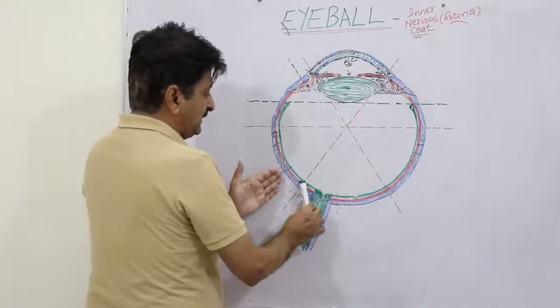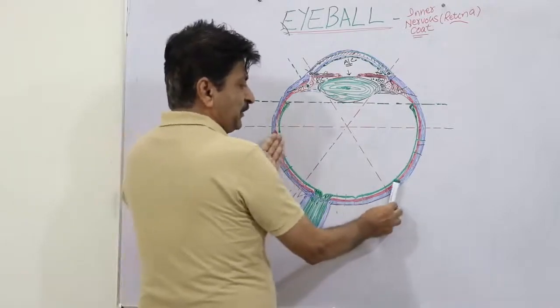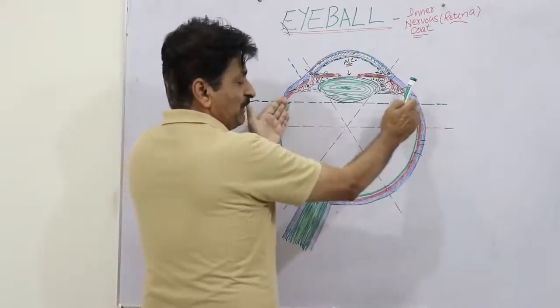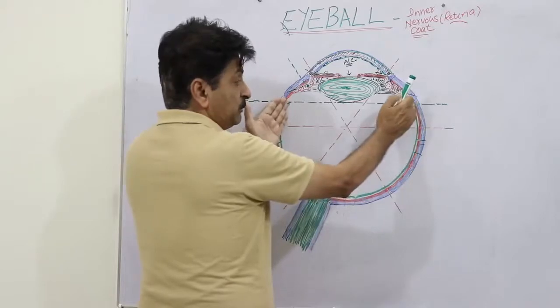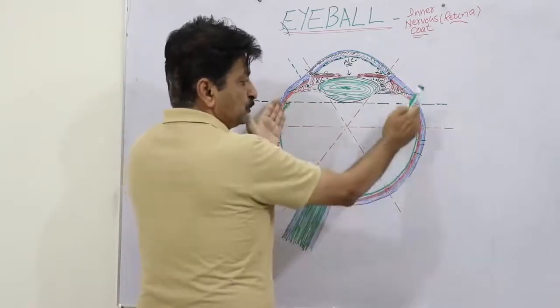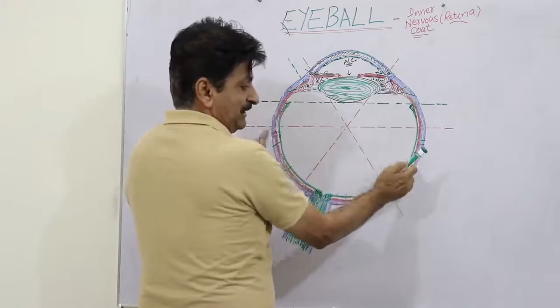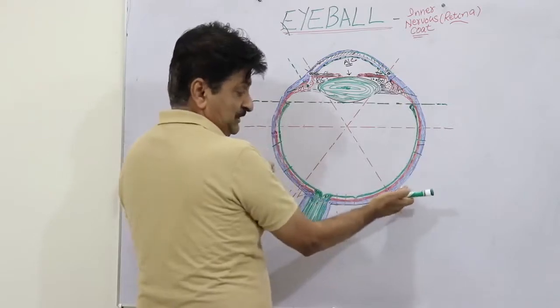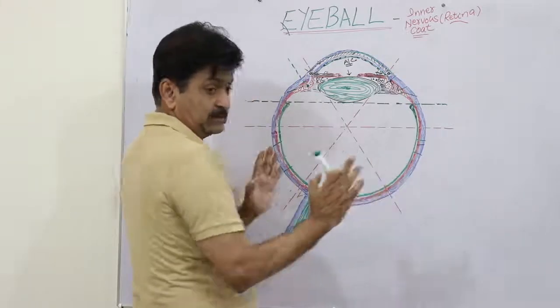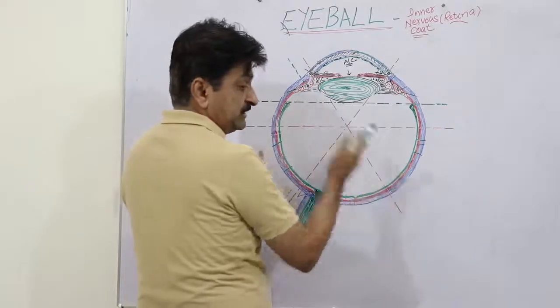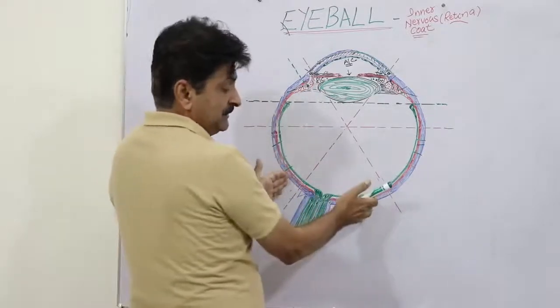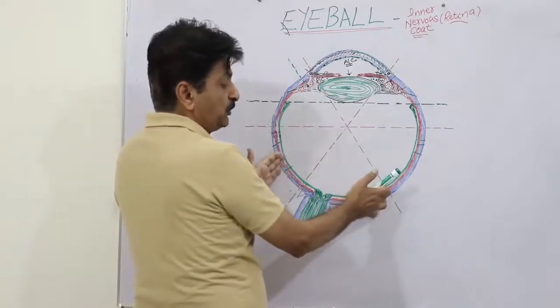And then you get another, this red color, that is the posterior 4/6, the choroid, the middle vascular pigmented coat. Posterior 4/6 is the choroid, underlying the 4/6 of the sclera. Sclera has 5 parts, but we said the 4/6 of the sclera is the hidden sclera. Under that is this vascular pigmented coat component that is called choroid.